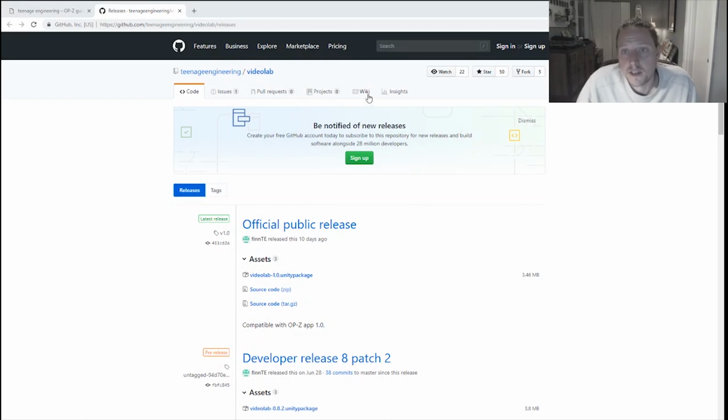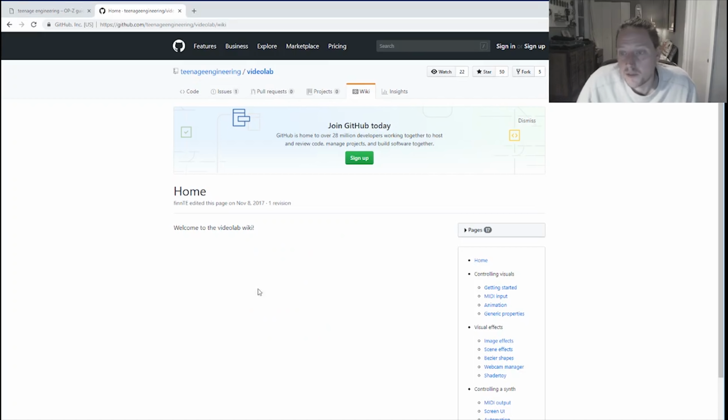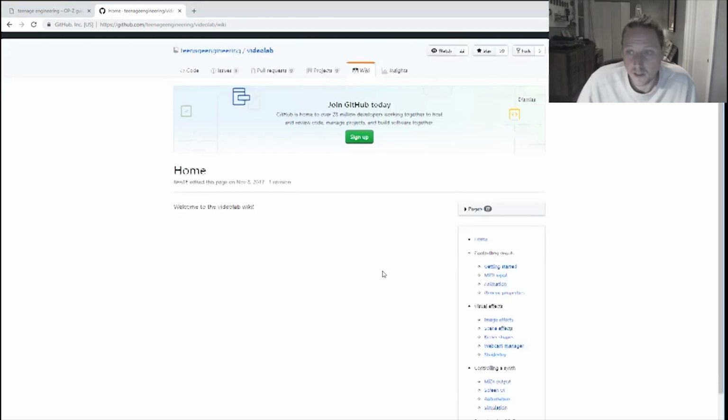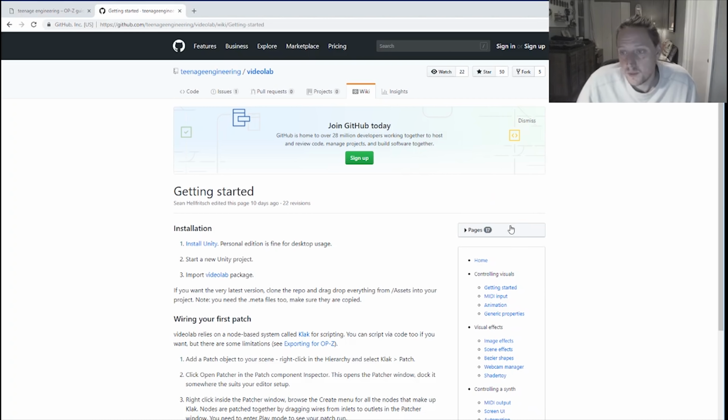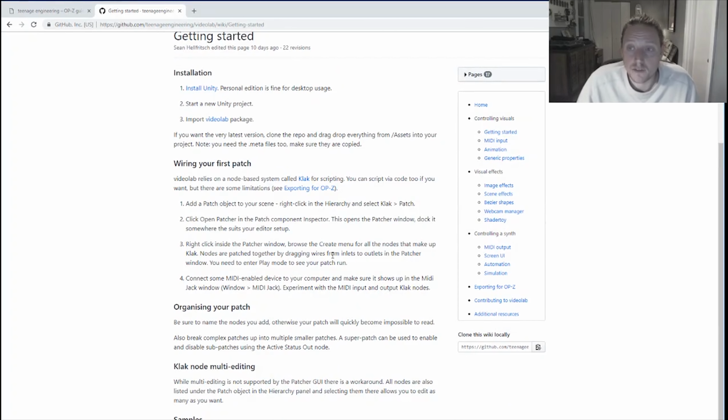Now after you download that, you're probably going to be wondering what to do with it, and a good place to start with those answers is going to be the wiki. The wiki is brief, but it does have all the information you need. If you're unfamiliar with 3D modeling programs or animation programs, it's going to be a lot, but you can get there. There's a ton of information on how to use all this stuff, and after today, hopefully, you'll have a better understanding of how to set it up. So our focus is going to be getting started and exporting for the OP-Z.